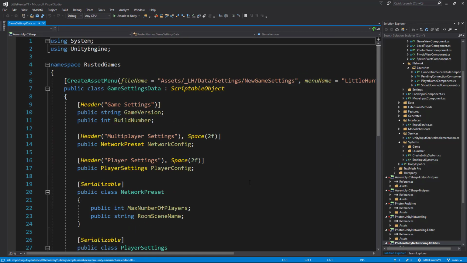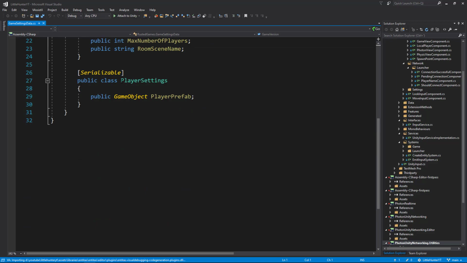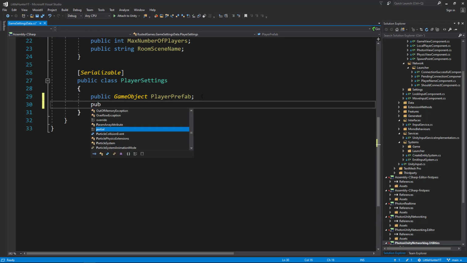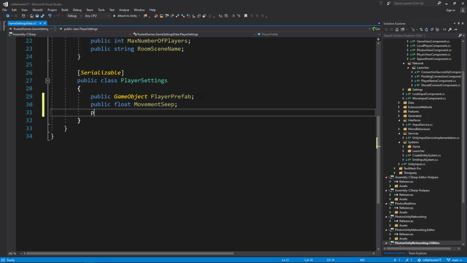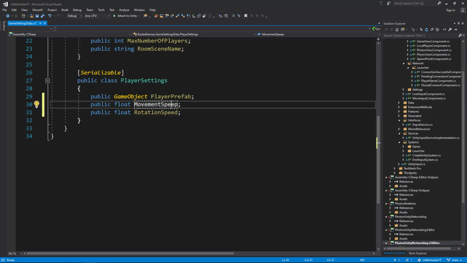Once open, we are going to add in our player settings a public float movement speed, and public float rotation speed, if I can spell it right.